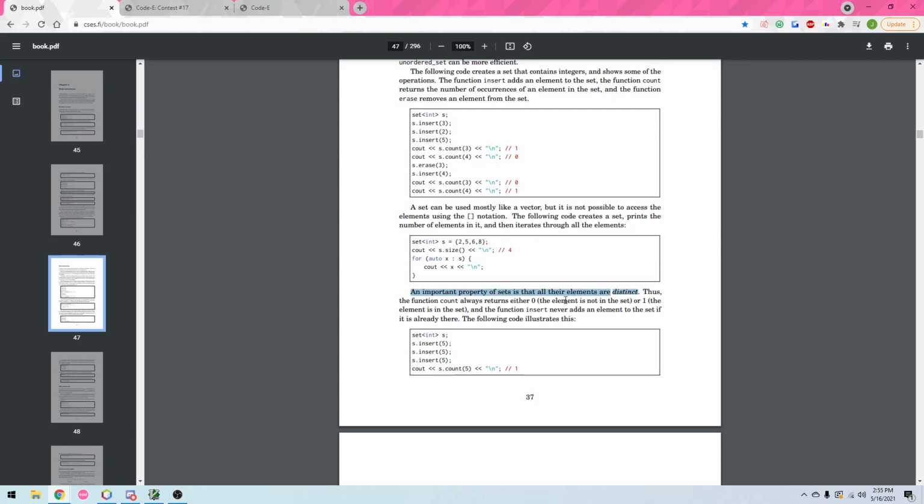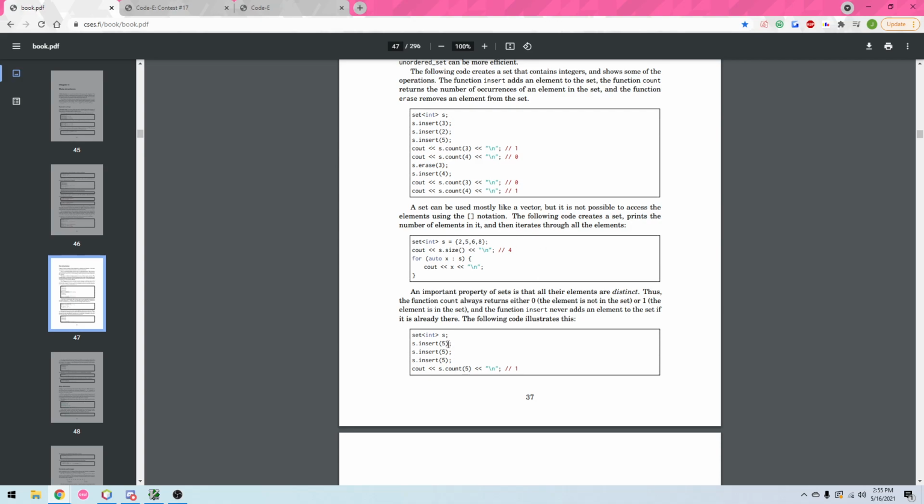This means that one of the most useful applications of the set is to weed out duplicates. Let's say you were given an array that potentially had duplicate items and you only wanted to end up with one of each, then you could push everything into a set to see how many unique items you have, because it would get rid of the duplicates as you try to insert them into the set.